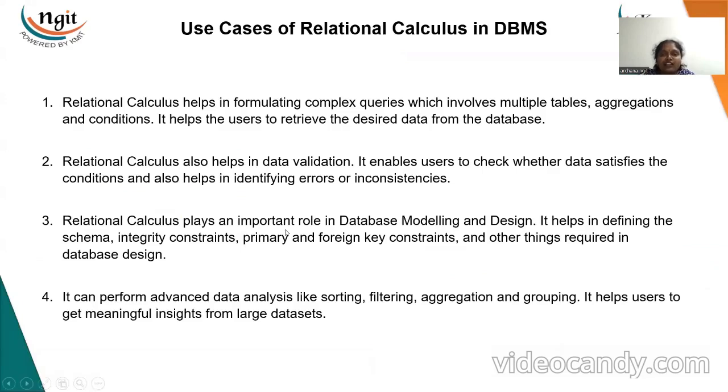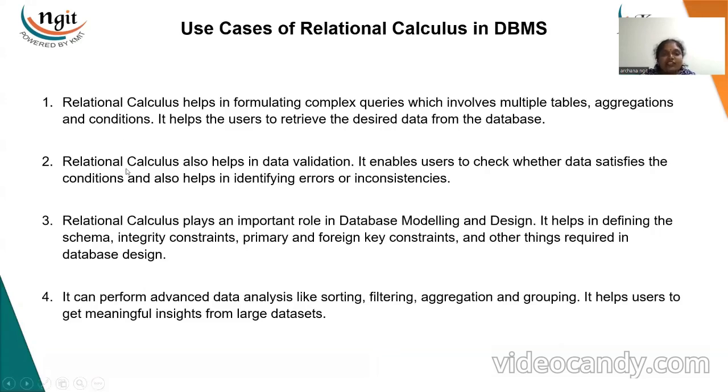Now, where do we apply this relational calculus in a database management system? So far, we have learned how to write simple queries, and at the next level complex queries were also written using constraints upon the data members with respect to key attributes, right? And then we have even learned how to construct complex queries based upon cursors, triggers, and procedures. Now, this relational calculus will also help us in formulating complex queries, which involve multiple tables, where we apply aggregation functions upon the set of data attributes and also the conditions. These are going to be very tough, right? Before we apply that sort of thing, let us formulate it using a mathematical notation.